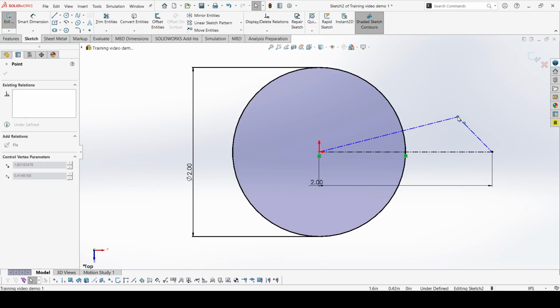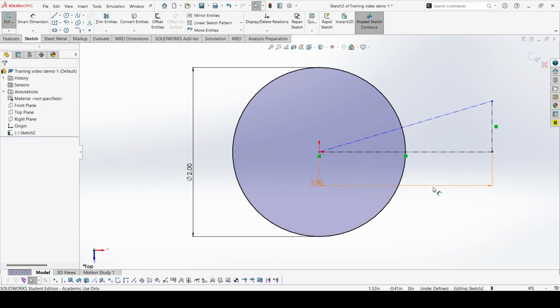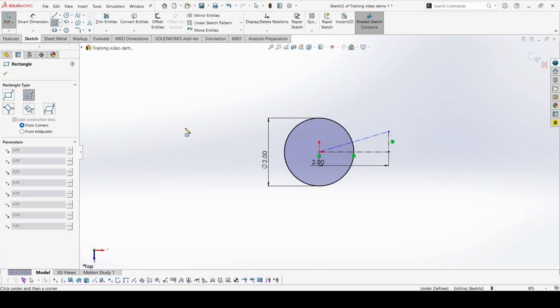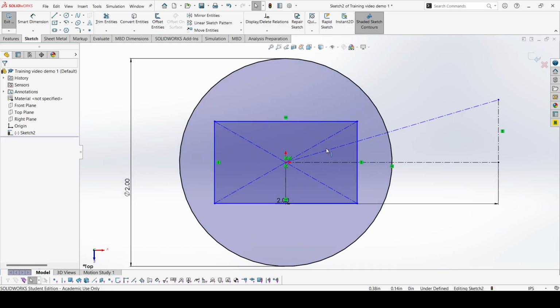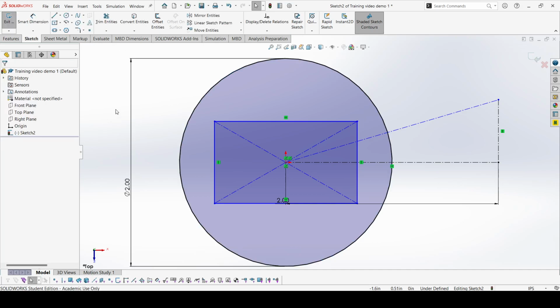I can also, here's another thing, I can make this vertical. Now, one important thing to know is the difference between a line that is horizontal or vertical, and two things that are marked perpendicular. Here's an interesting thing. Now, Q is a keybind I have set for a center point rectangle. This is not a standardized keybind. It is just mine. If I do this, oh wait, hit escape whenever you accidentally start sketching something again. I don't want to make a vlog sketch. That's a thing for later. I don't use it.